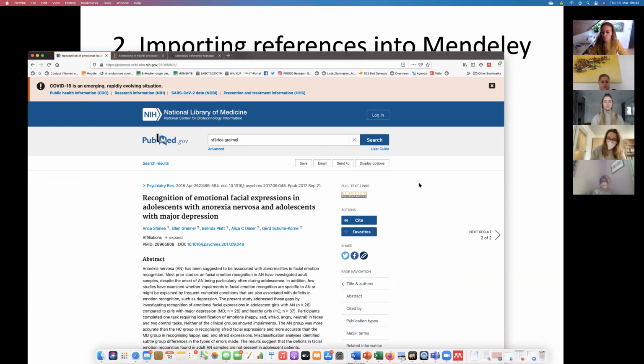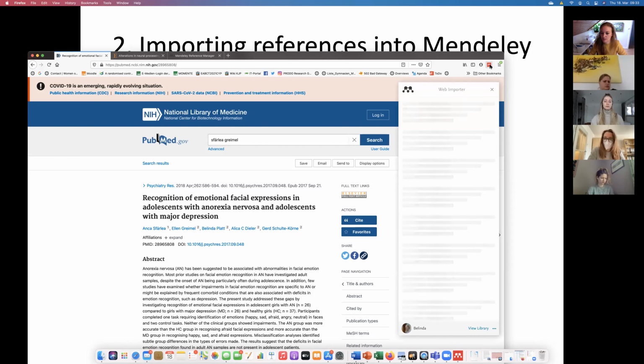Or let's say we're here on PubMed. I've installed the plugin and it looks like this. It's a tiny little symbol up here in the top right corner. And basically what that does is search the current web page you're on for anything that looks like it might be a reference to a study.